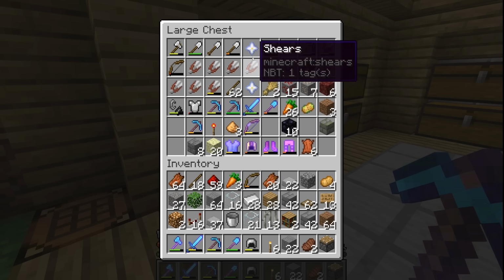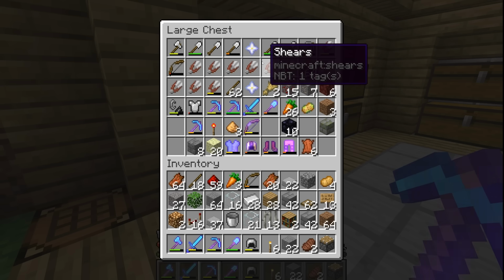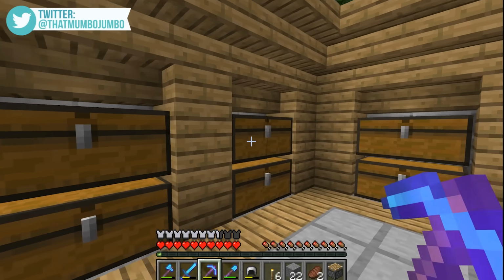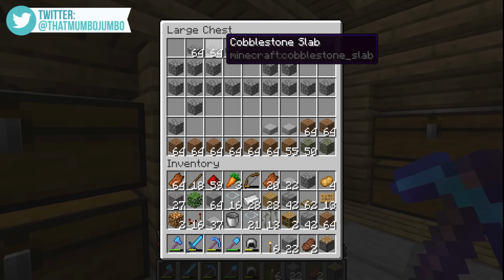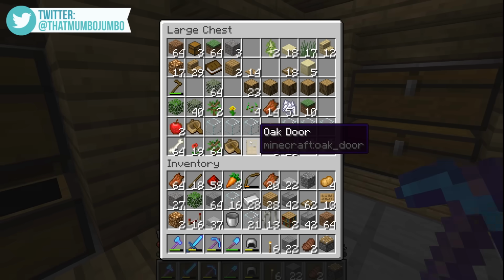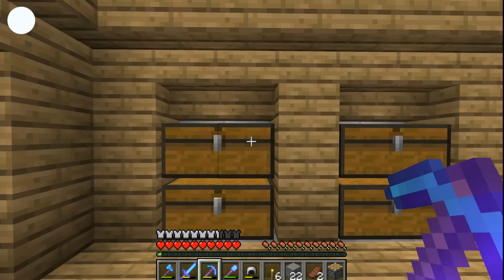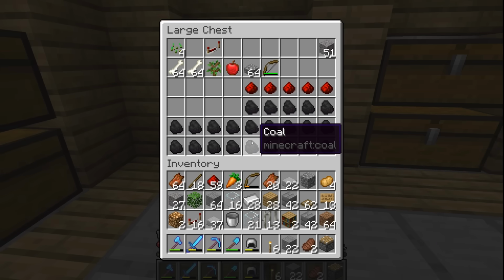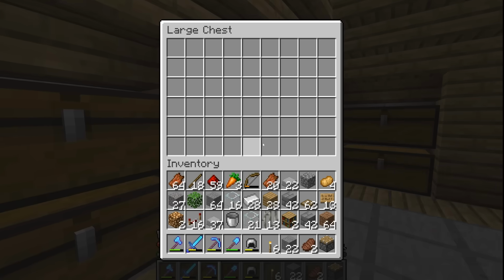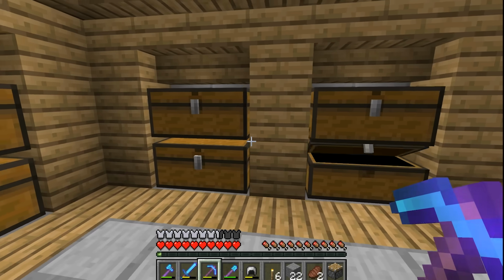I had a handful of nether stars. What? When did I get them? That's pretty incredible. And then, yeah, I had some cobblestone slabs. When were beacons introduced? For some reason, I didn't think they had been introduced into the game when I had this world. We had some wood, we had some glass, a little bit of stone, a little bit of gravel, coal, redstone, quartz. Not too bad. And then I guess, yeah, these are the mob drops from our mob farm.